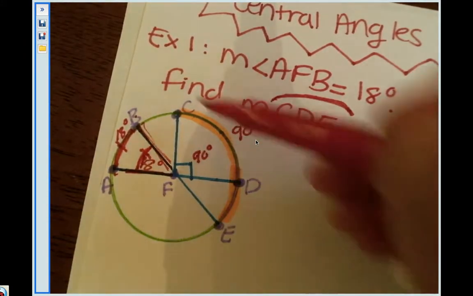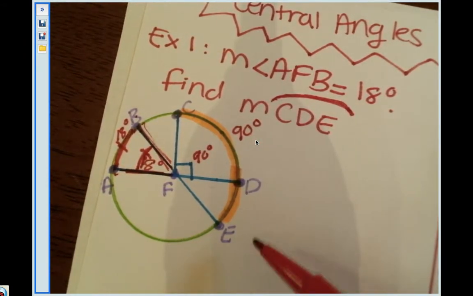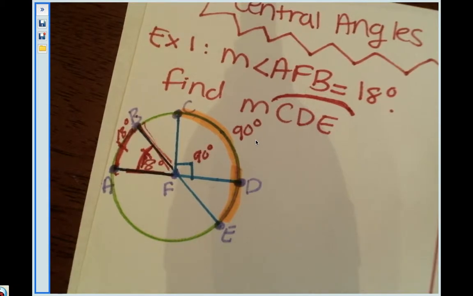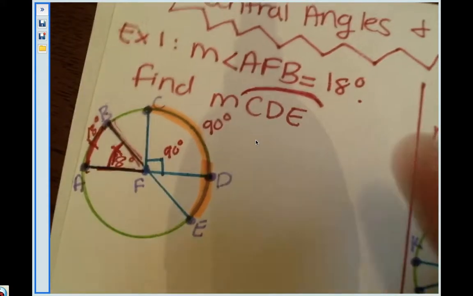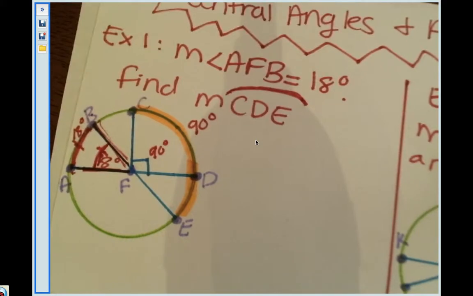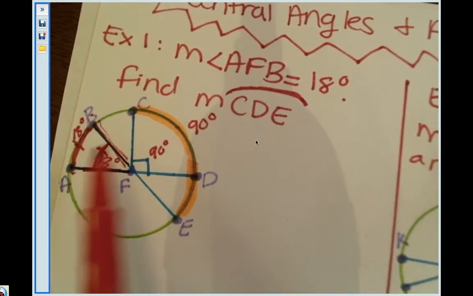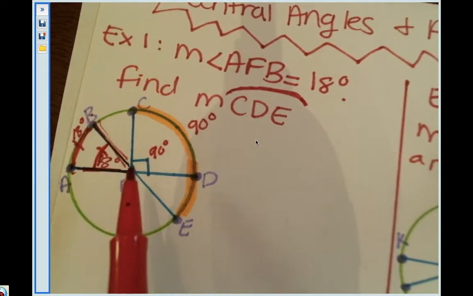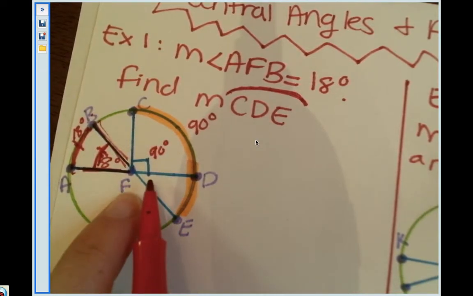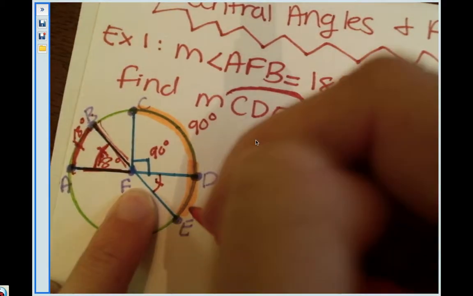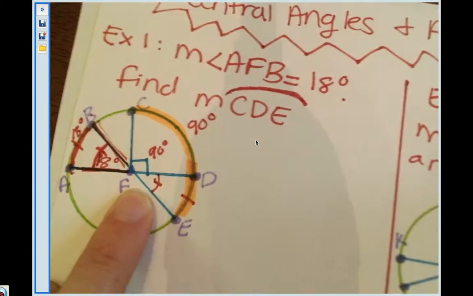We have part of arc CD, but we need to know what DE is, so then we can find the whole arc. So let's see. In geometry, like we talked about before, sometimes you have to look within the shape to help you find things. So, do you see any angles inside of the circle that might help me? If I could find this angle, that means that this angle is congruent to DE, this arc, because this central angle DFE starts here and ends here. So these two are congruent. So if I knew that, then I'd be golden.